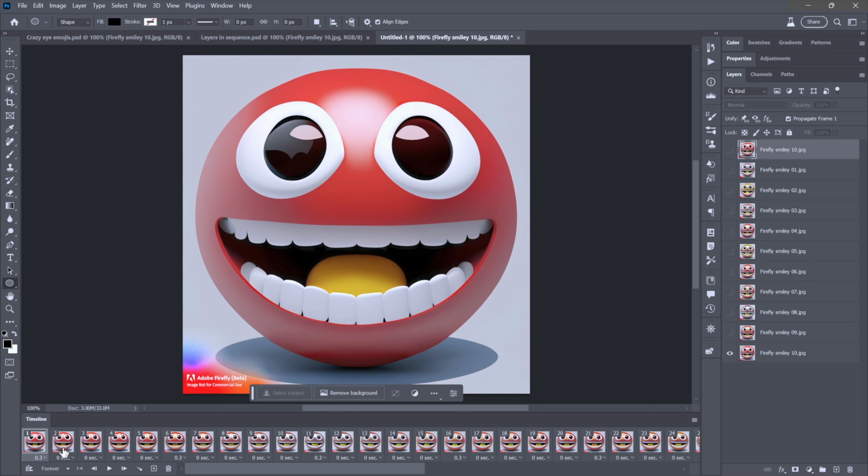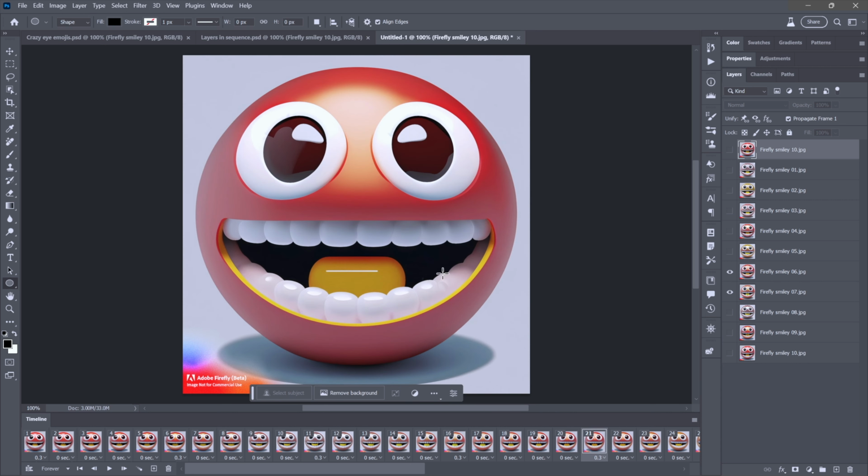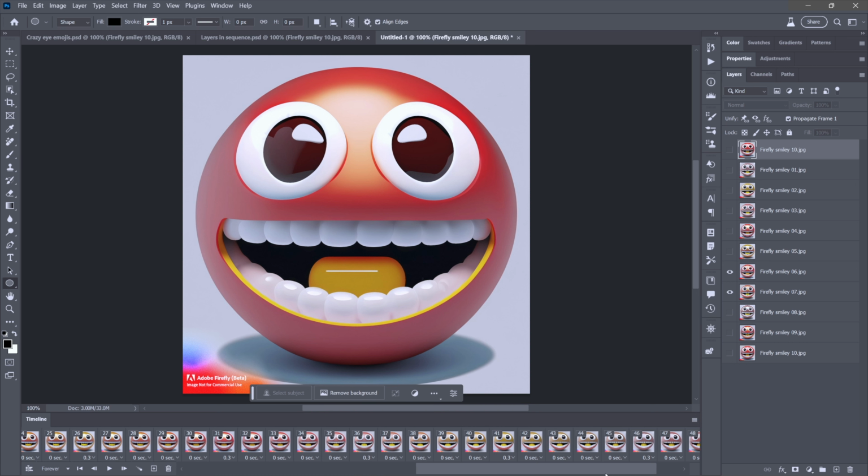But I want the background to be transparent. And also, I don't want the shape of the face to keep changing. So notice that this guy's got a little bit of a flat head going on. If I switch over to, let's say, frame 21, it's even flatter up at the top, and it's wider as well. His face is wider.